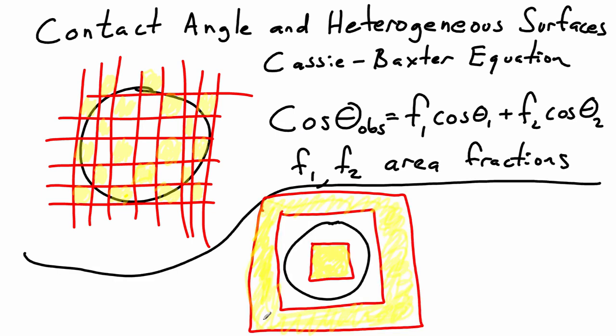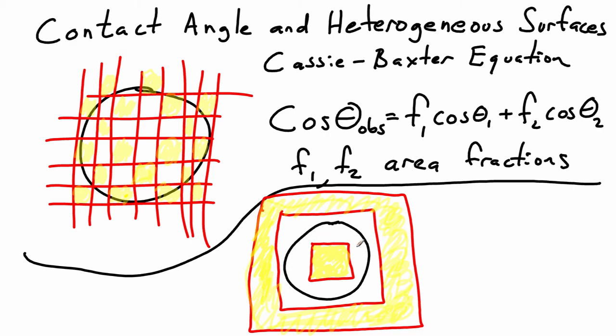This equation does have to be used with caution. The area fractions that are relevant are only those that are in the perimeter zone at the edge of the droplet where the three phases come into contact. We imagine a situation as shown in this other diagram where we have this kind of bullseye type patterning. If we look at our droplet edge, it's all within the white phase. It's all within that white material.